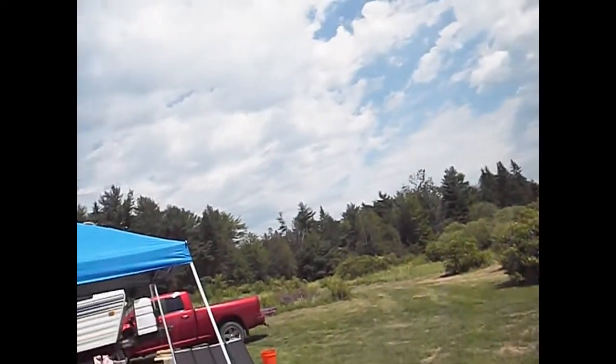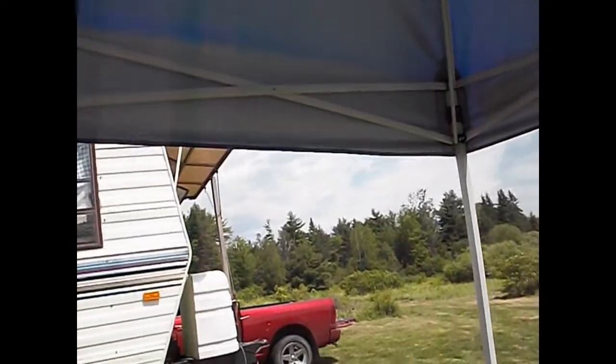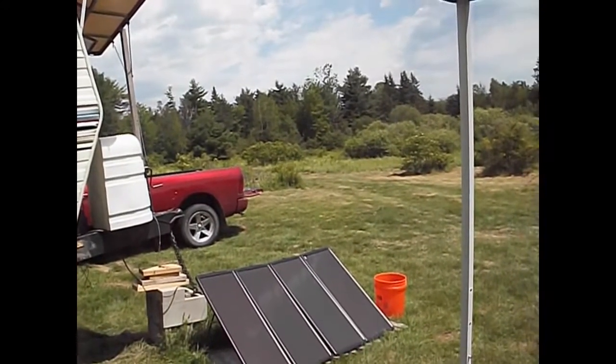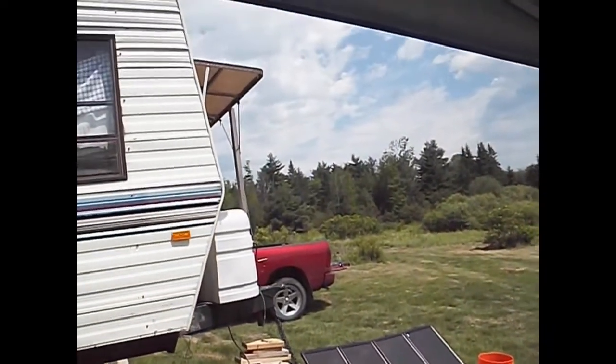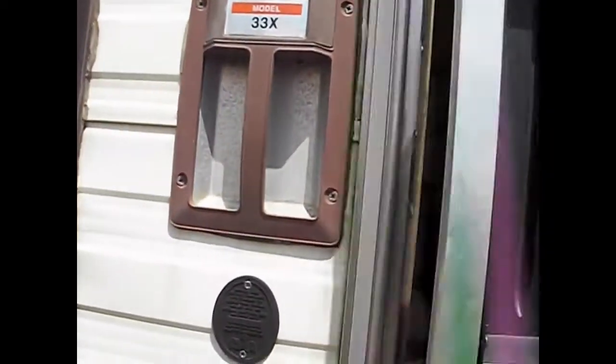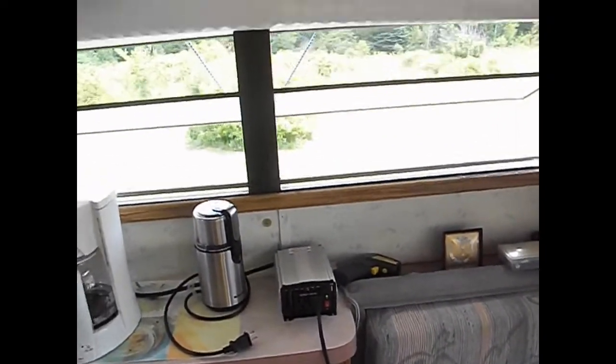Another addition since the last video is the canopy. I just set it up yesterday, and it's already paid for itself just in the comfort zone. I have one of the Harbor Freight Thunderbolt 100-watt solar kits set up, and I am in fact right now grinding coffee off of the battery, but it turns out the power inverter that I picked up is too small. So I need something with a little more oomph to it so I can run the coffee machine in the morning. But right now I'm charging one of my batteries off the inverter, which is connected directly to the battery, which is being charged by the solar panels, which are right outside there.